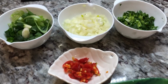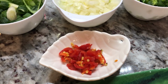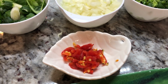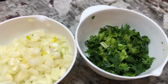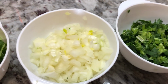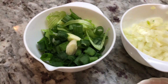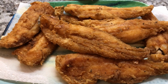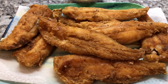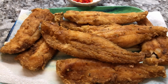I have some ingredients here that I'm gonna be adding to the fish. I have some Marinate pepper or wirrie pepper, finely chopped. I have some cilantro, finely chopped onions, and some green onions finely chopped. Now I'm gonna break up the fish and add all those seasonings to it. And then we're gonna start putting our fish and bread together.